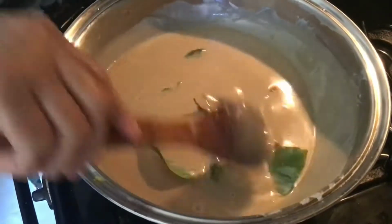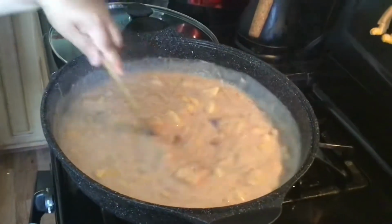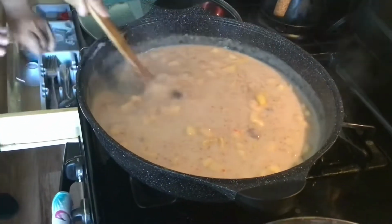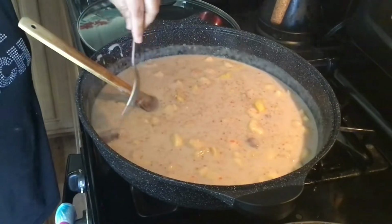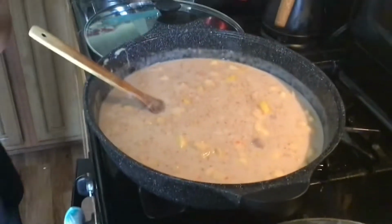It smells good. It's the lemon. The binignit. Now you have to taste and check if the kamote and the banana are already cooked.